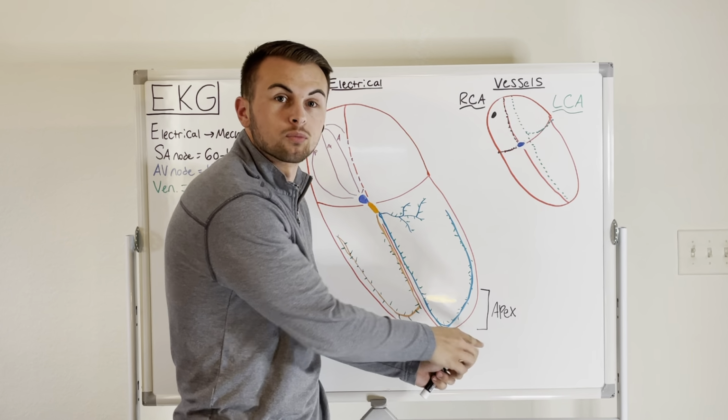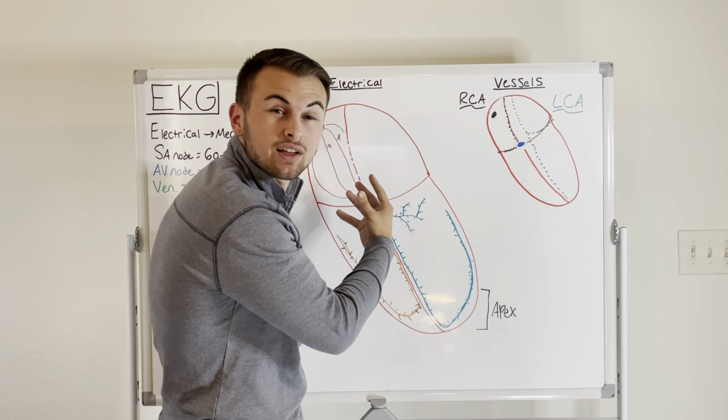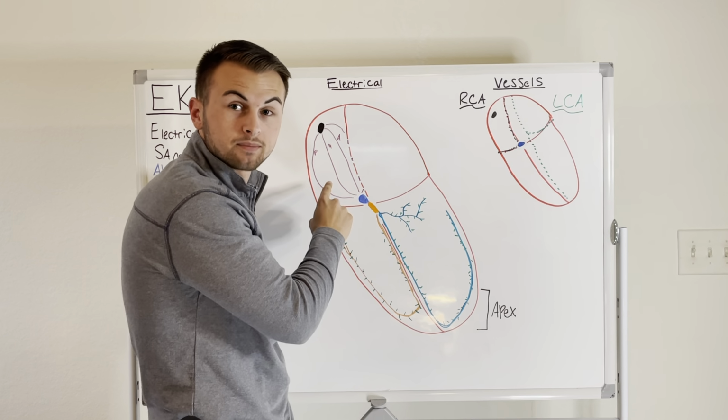The right atrium and right ventricle work to pump deoxygenated blood through the pulmonary capillaries in our lungs and back into the left atrium. The left atria and left ventricle work together to pump oxygenated blood through the vessels supplying the heart and the rest of the body and back to the right atrium eventually.